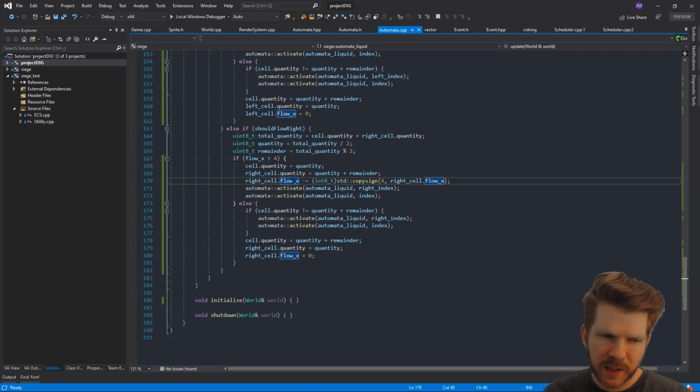Maybe also what it could do is some sort of negation where they actually do negate each other, but also some of the power is transferred to be an upward momentum.